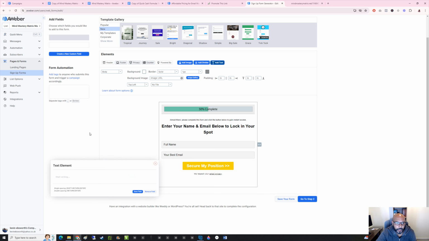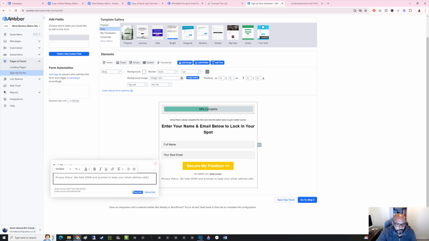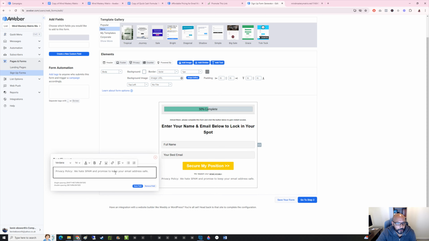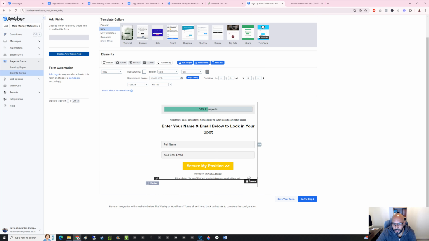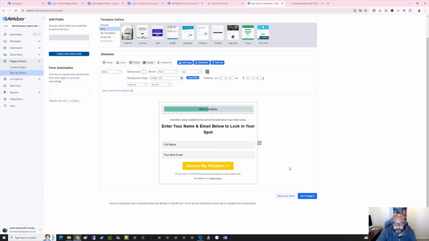So maybe grab a bit of text and then stick that there. Stick that on Arial, make that a bit smaller, so maybe 11. Make sure it's aligned centered, and now you can drag that above that. You don't need a footer in there really, so we can get rid of the footer.